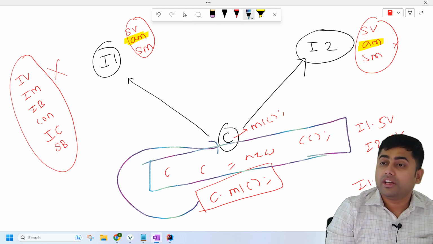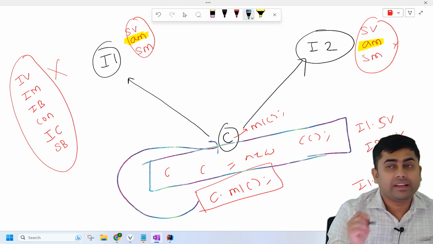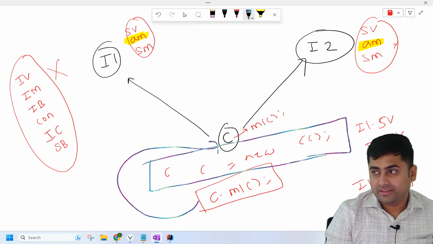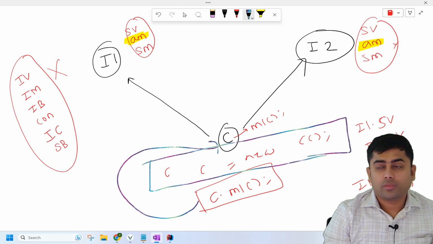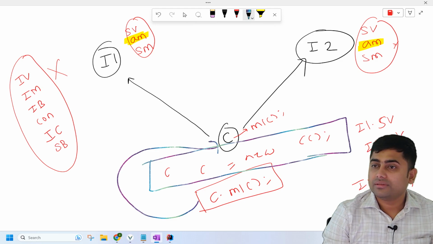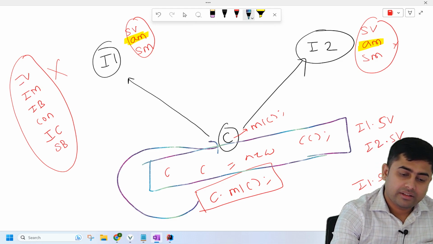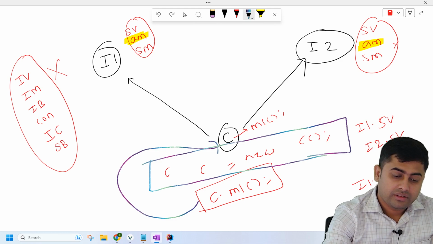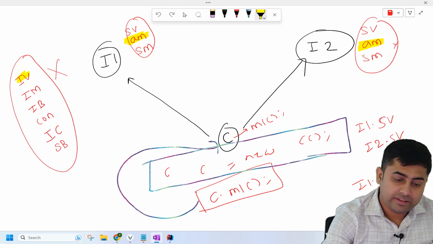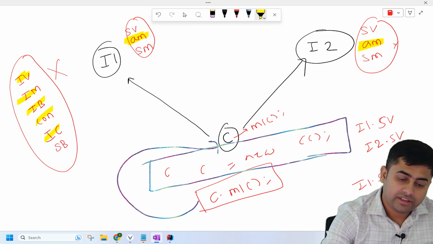So this is how multiple inheritance is supported in interfaces. How is multiple inheritance supported in interfaces? Because an interface does not contain instance variable, instance method, instance block, constructor, inner class, static block.